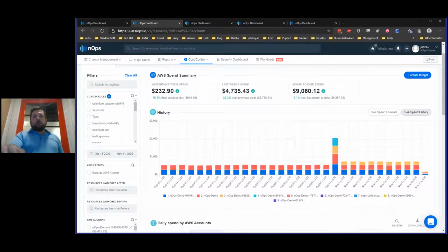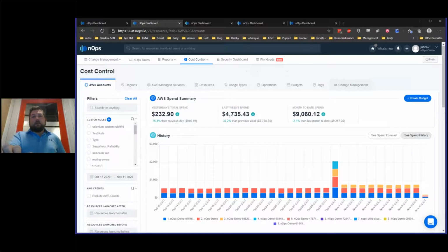From a cost control perspective, let me back up just a second. The way that Inops works is that Inops gets read-only IAM credentials into your AWS account. We're an intelligence tool. We are not making changes in your account. We're just reading information. We read cost data, CloudTrail data, and instance metadata, and we correlate all these things together into a series of dashboards for you. Sometimes dashboards can be a little restrictive, so we allow you to create custom dashboards, and we expose some of the index in the back end, which I'll show you in a moment, that gives you a lot of control over what you want to see in your view.